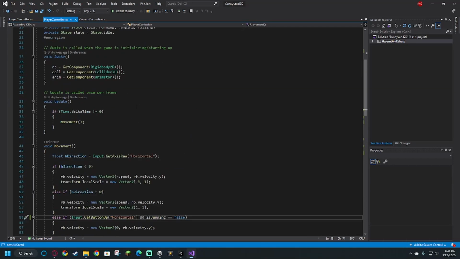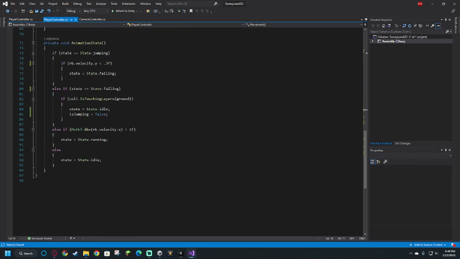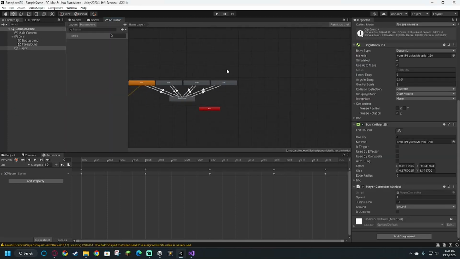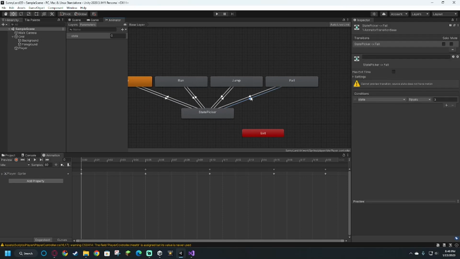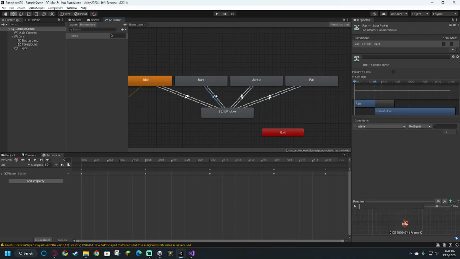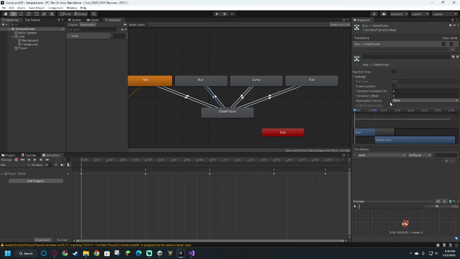Other than that, nothing else changed, just this needed to be an if statement, it seems. And while doing that, I want to say this again: I did mess with the animator a bit. So this is just back to the regular state picker. Don't know where I left off because it took a long time to fix. But yeah, all this is zeroed out. Exit time is turned off.